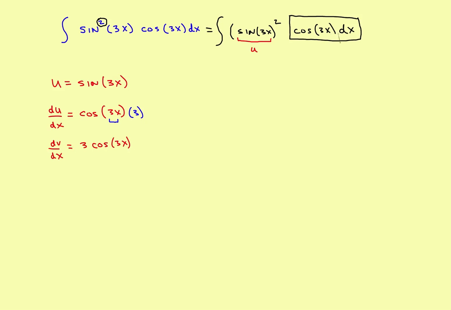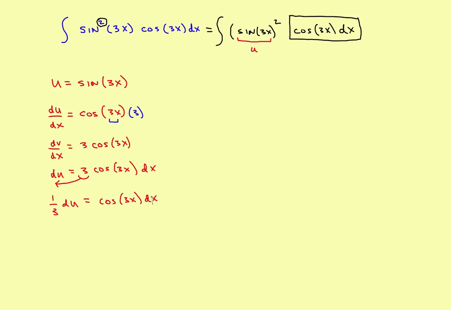Okay, now look back up at your box. You need a cosine of 3x. We're supposed to do one more thing first. Let's change it to differentials. So the differential of u would be equal to 3 times the cosine of 3x, and then times the differential of x, exactly what we did in the previous video. All right, now I need a cosine of 3x dx, and I've got that, but I've got a 3 in front of it. So again, I'll take this 3 and move it to the denominator on this side, which gets me to 1/3 du is equal to the cosine of 3x dx.